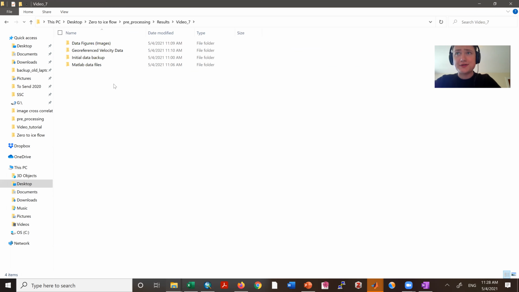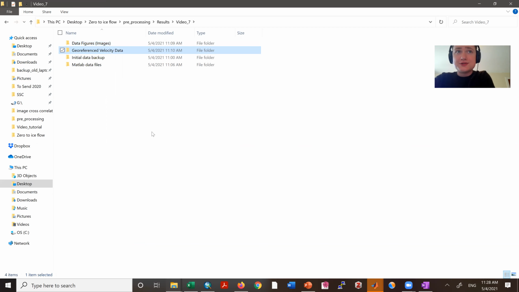So the first thing you see is that there are 4 data files within this folder. One called data figures images, which contains PNG or JPEG or whatever format you chose plots of the velocities.